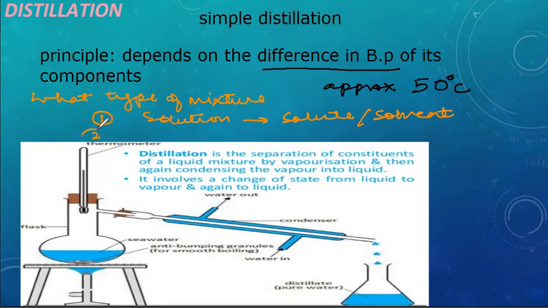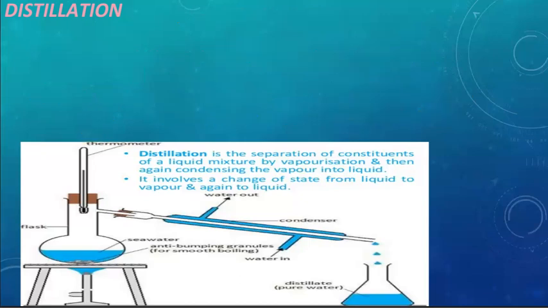That is one possibility. The second possibility is that if we have two or more components in a mixture, and they have a difference in their boiling points of more than 50 degrees Celsius, they can be miscible liquids in the form of a solution, right? Those substances which have a large difference in boiling point, we can definitely separate by the process of simple distillation. Now let's move on to the method of simple distillation.